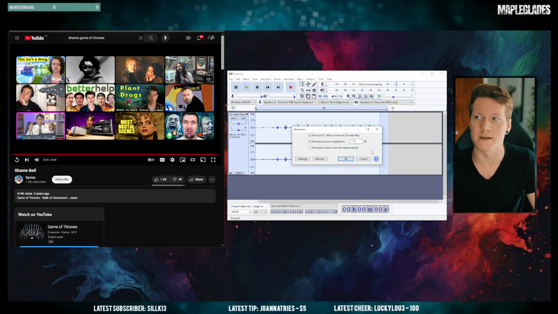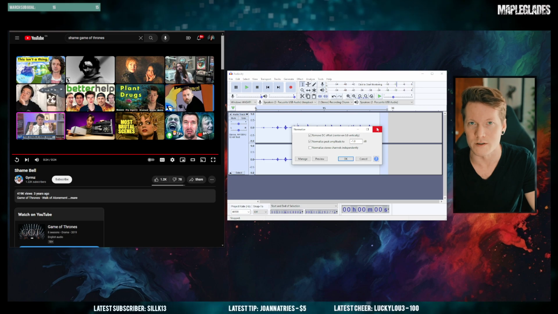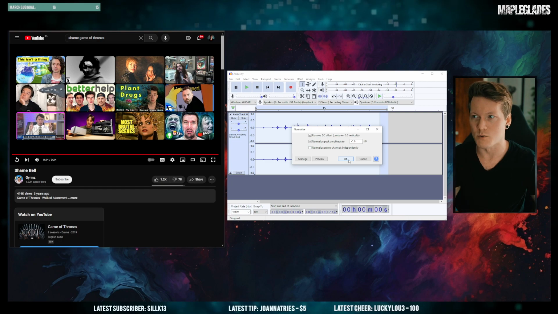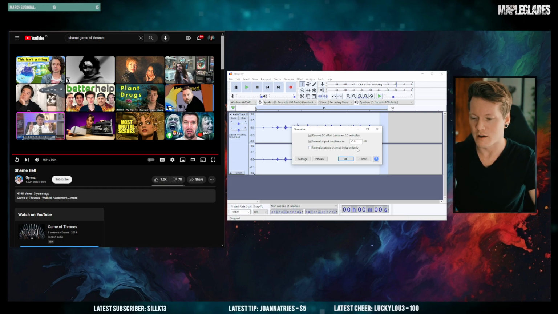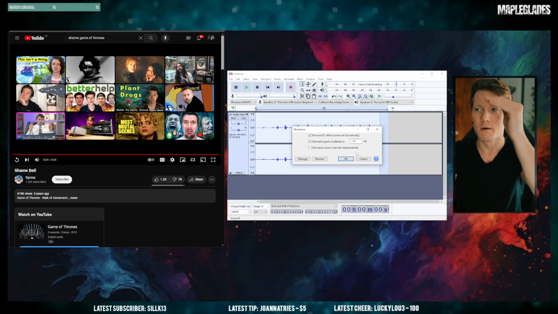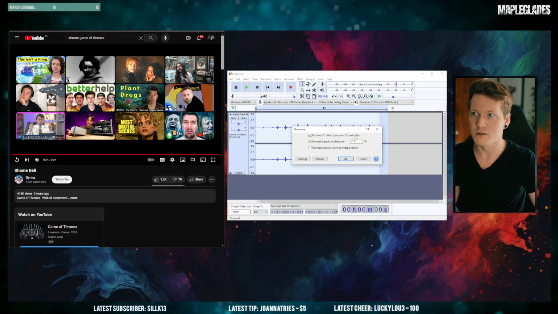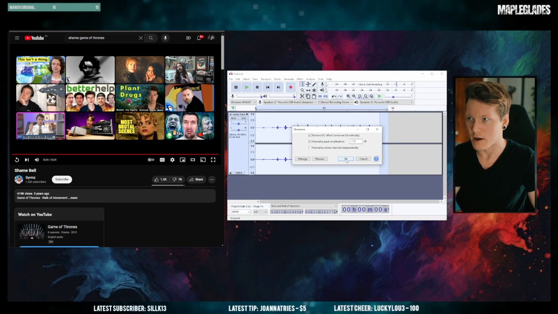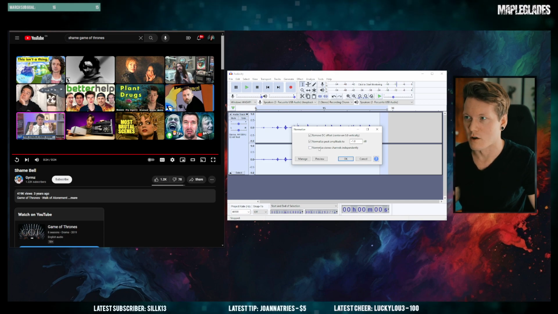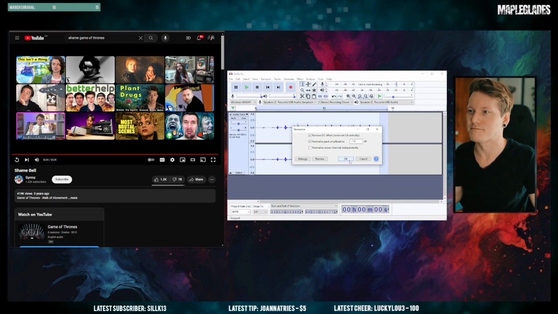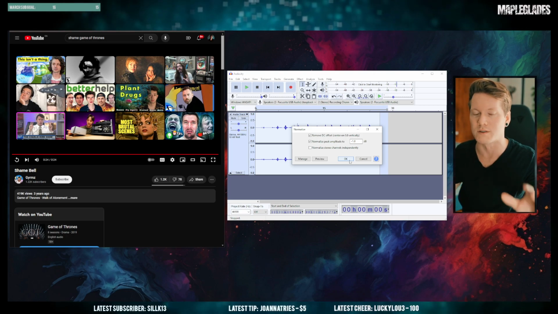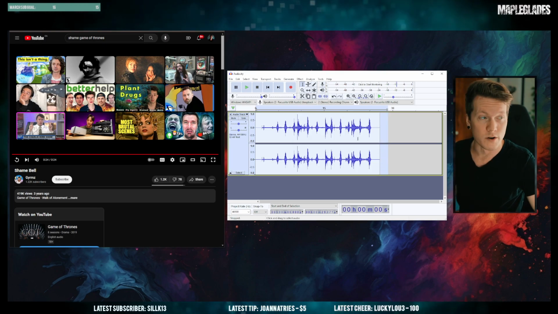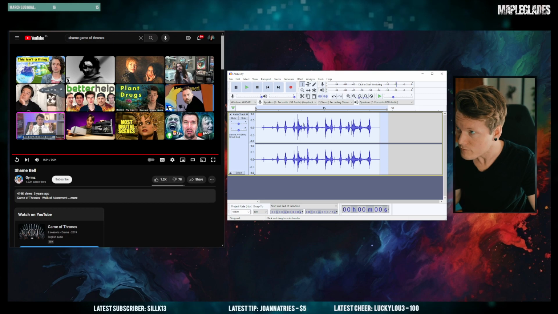What normalizing does is look at the loudest point of your file and then raise the overall volume to -1 dB. Anything above 0 is going to be distorted and clipped, so -1 is a very safe but loud point for the audio. You can obviously normalize stereo channels independently if one side is weirdly off, like I was saying about the mono thing, but I don't worry about that. You notice how this made it a whole lot louder.